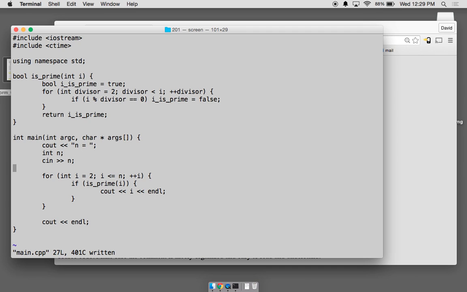Now, the benefit of this function here is that we don't have a nested loop. Nested loops are hard to think about, aren't they? Sometimes you can have 3 loops or 4 loops or 5 levels of nested loops. That's getting tough to manage. They normally would break that into functions. So here, we've removed the inner loop with a call to this function isPrime. It makes the code easier to read, easier to understand, easier to modify, easier to debug.